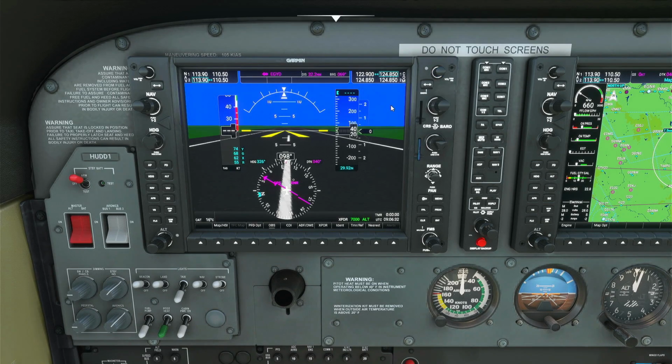Coming back to our left G1000 here, you can see we're just about 40 feet above ground sea level there. Thought it was more, this airport. I'm just going to play safe. I'm going to put my autopilot altitude to 1500 feet. It's what I want my autopilot to climb to.